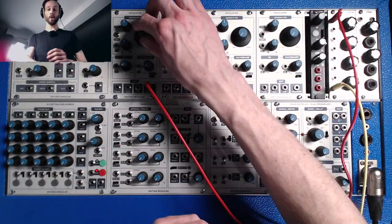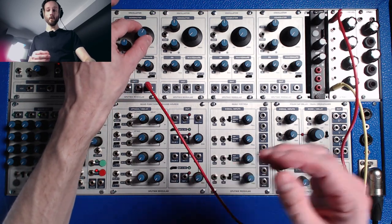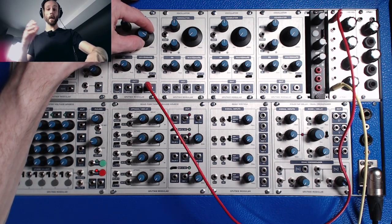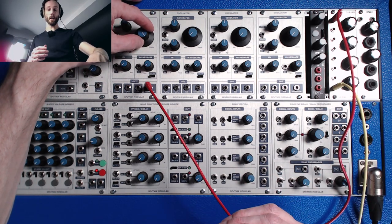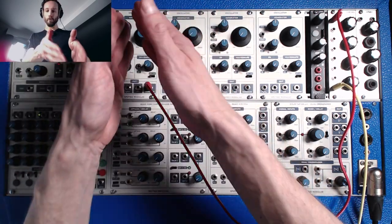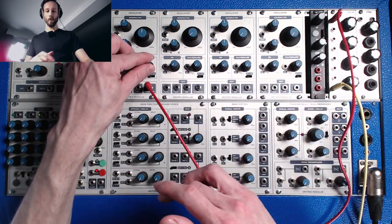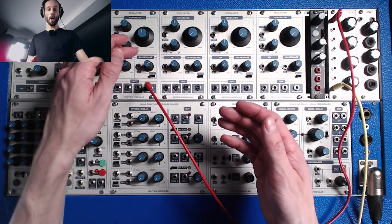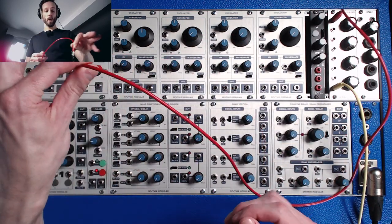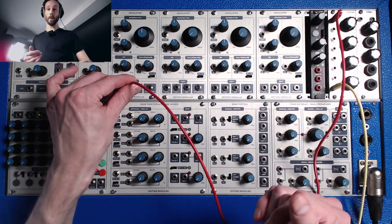So when I turn this knob, it will become audible. And it will probably annoy the cats a lot. So this is a tone, and I can crossfade between another tone because I chose the wave shape output. If I don't do it and go into the sub, I get 1 octave lower and a pulse.